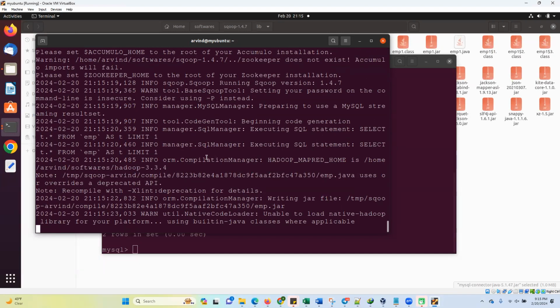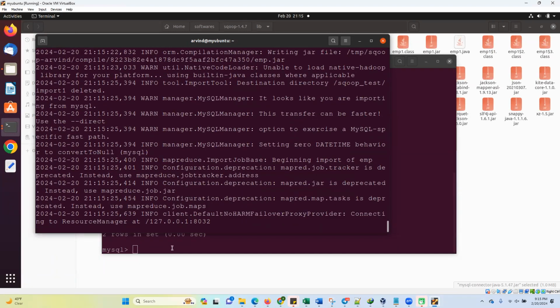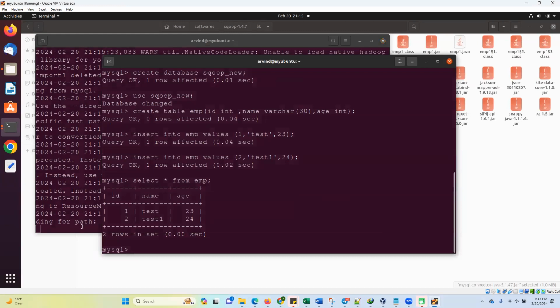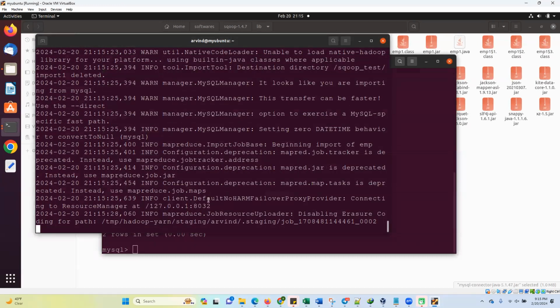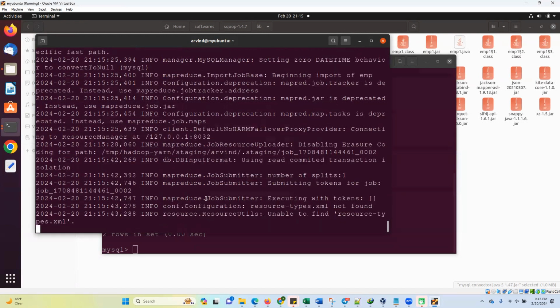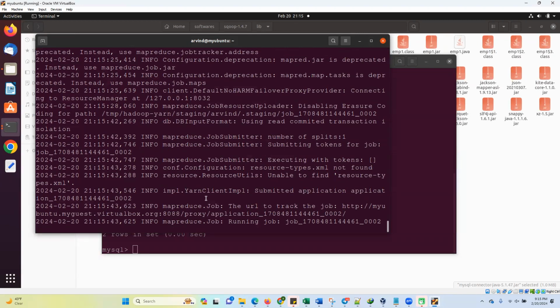If you see the same place, your result will come, but with updated date and time, because it will delete the existing directory and recreate it. So we don't need to worry about creating a new directory. Once this sqoop import is done, we can check the same directory.